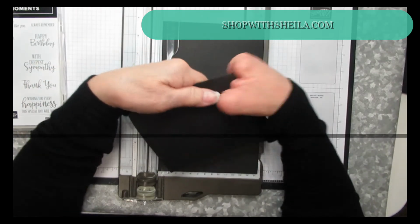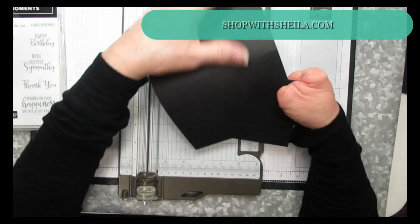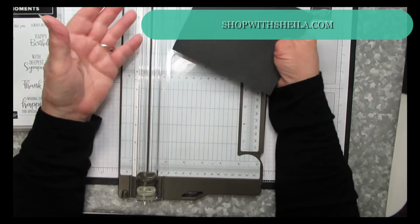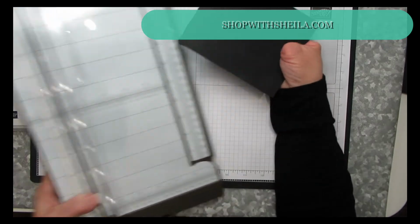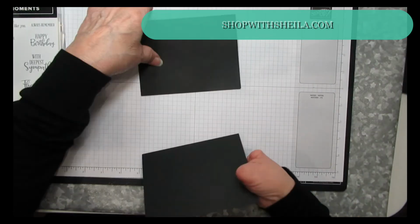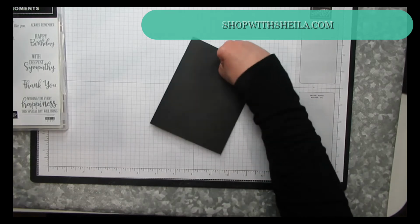And then all you have to do is bend each one of them. So when you're doing a number of these cards, this is a good way to do it, is just score them first and then cut them afterwards. Okay, let's put this aside. And since we only need one, I'll just put this over here.